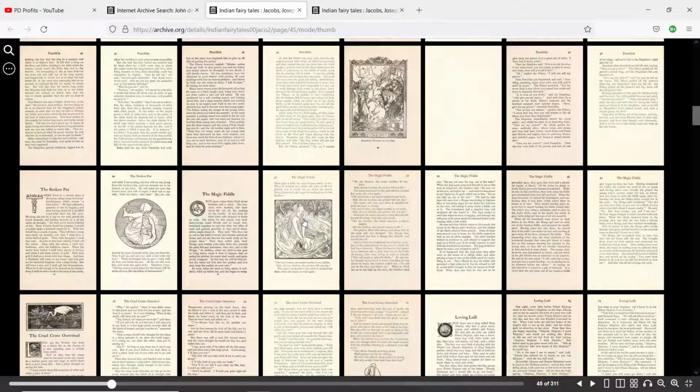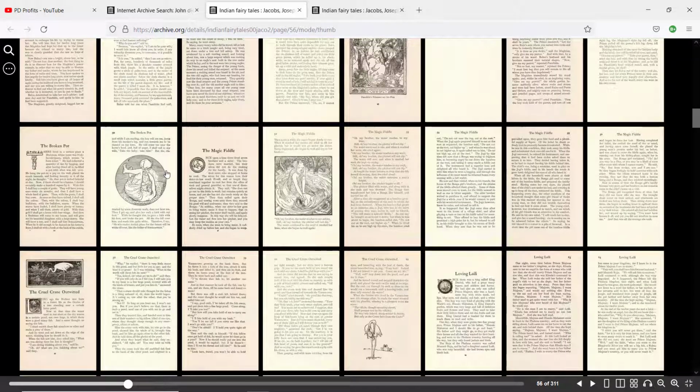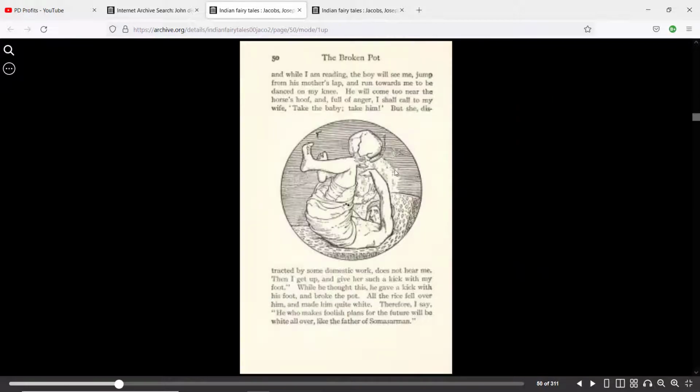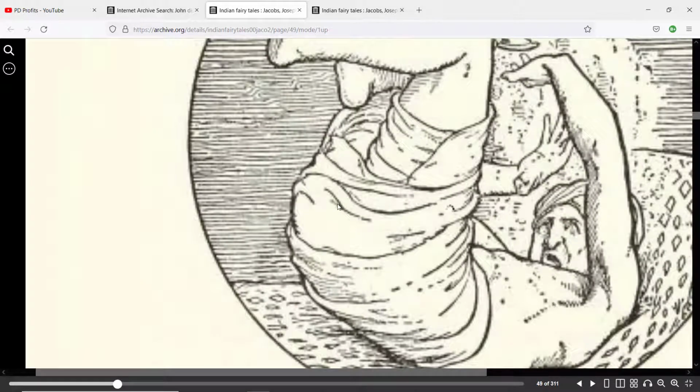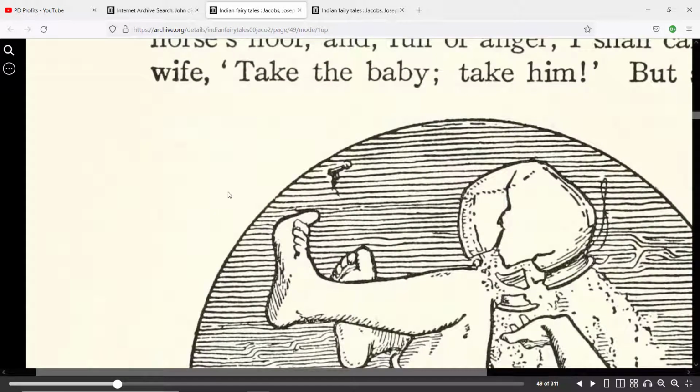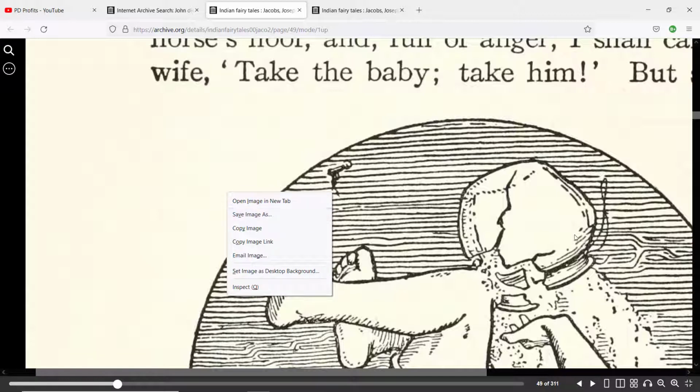The download process is very simple. To download this page in the highest resolution, basically click on it and zoom in as close as you can, just by using the controls in the right bottom corner. Sometimes the pages are loading a bit longer, so you might have to wait a few seconds. And just right click and save image as.